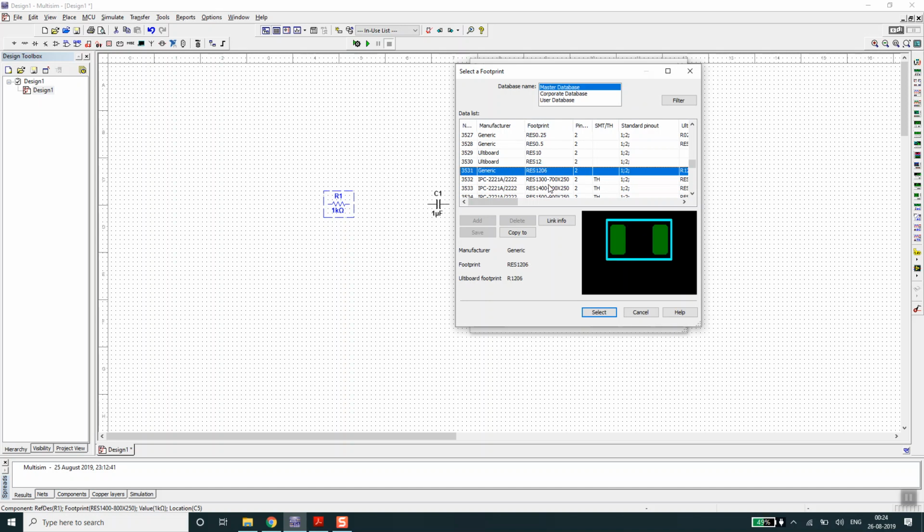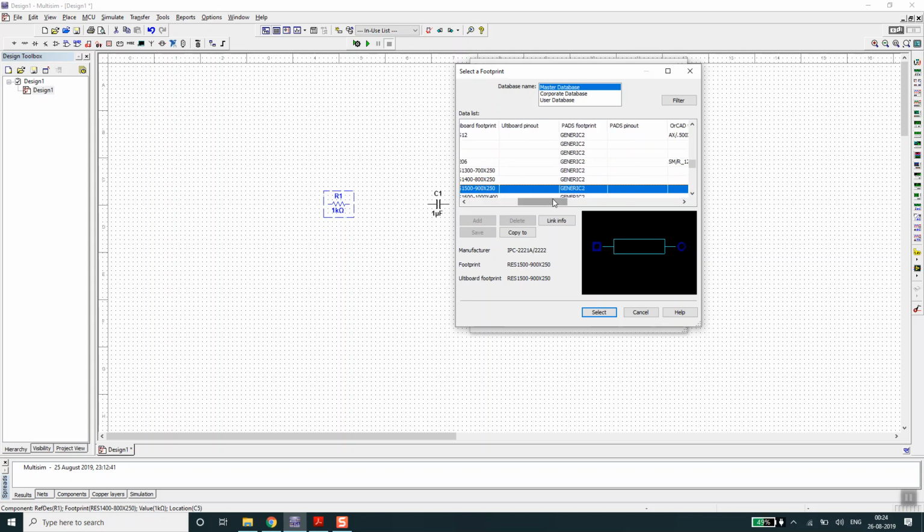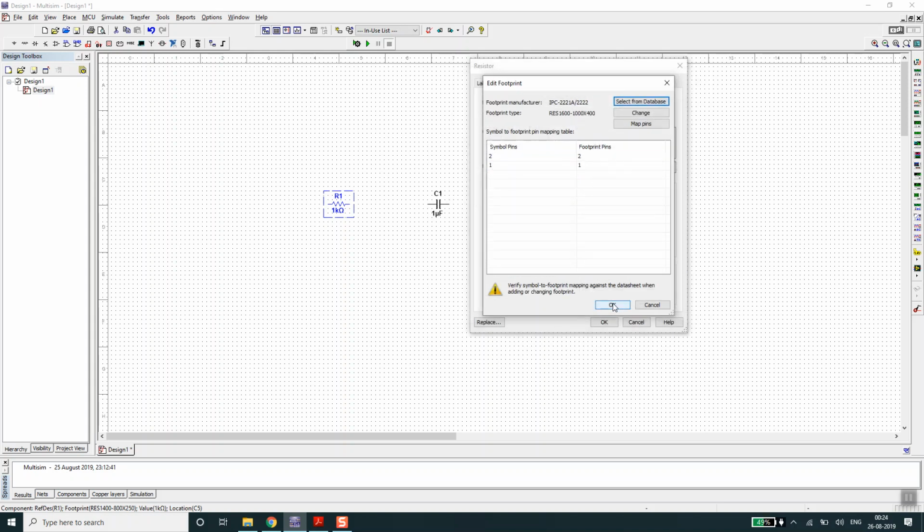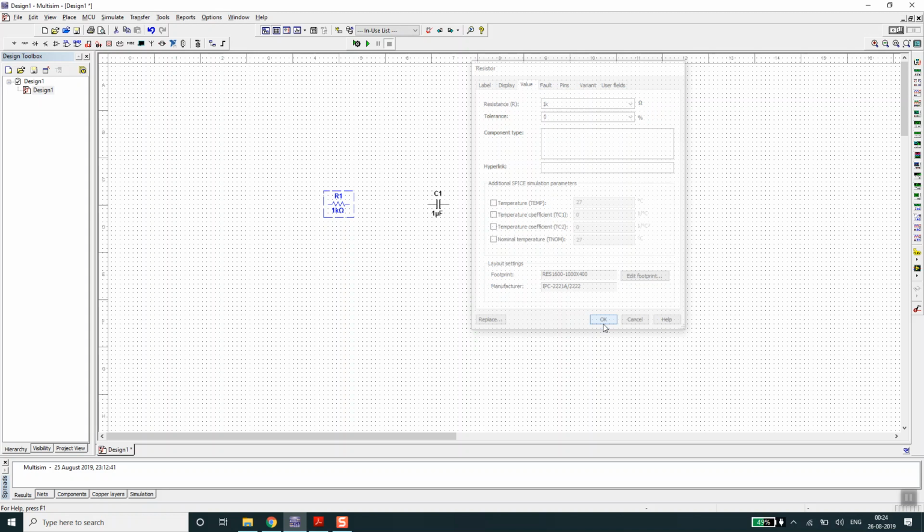This is another footprint, this is another, this is another. I believe you can see how it's changing. So I can choose anything according to my plan. Let's say it was something different before. I am choosing this. I'm selecting OK. So I have selected one footprint.